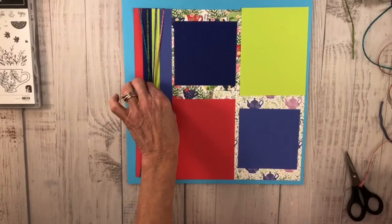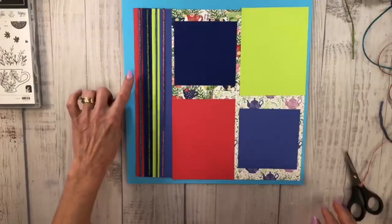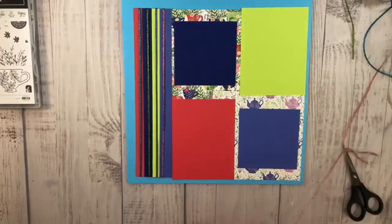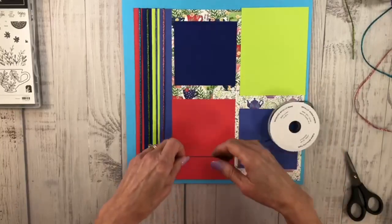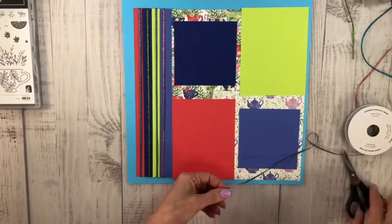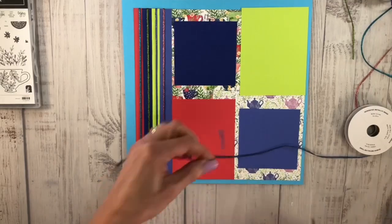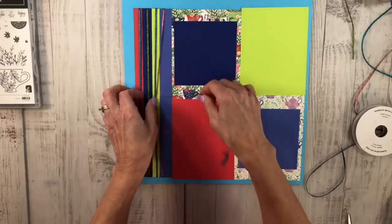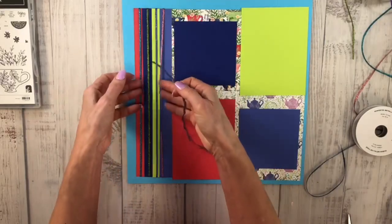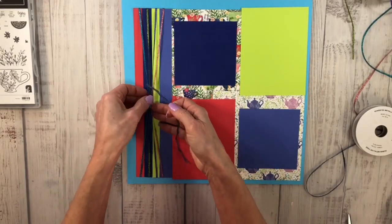And then very gently with this, what I'm going to do is, we didn't use the Starry Sky. I'm going to go ahead and grab that one. This one's frayed a little bit, so let me just cut that piece off. I might even be able to use that piece because I hate to waste anything. Let me see if I can use that. I'm going to gently lift this up.